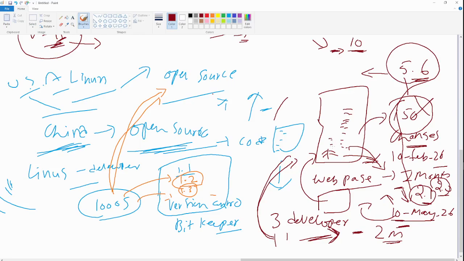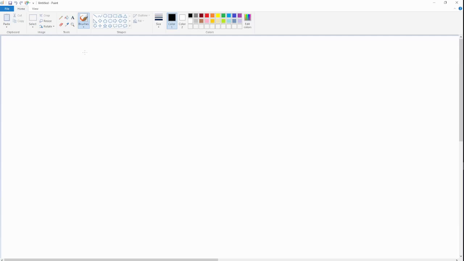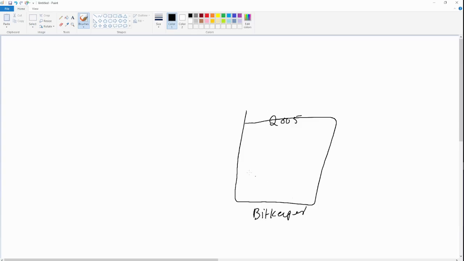What is happening is you will have a central repository. Similarly, what our Linus did, he was developing in 2005. He took BitKeeper's help, where he was saving all his code.